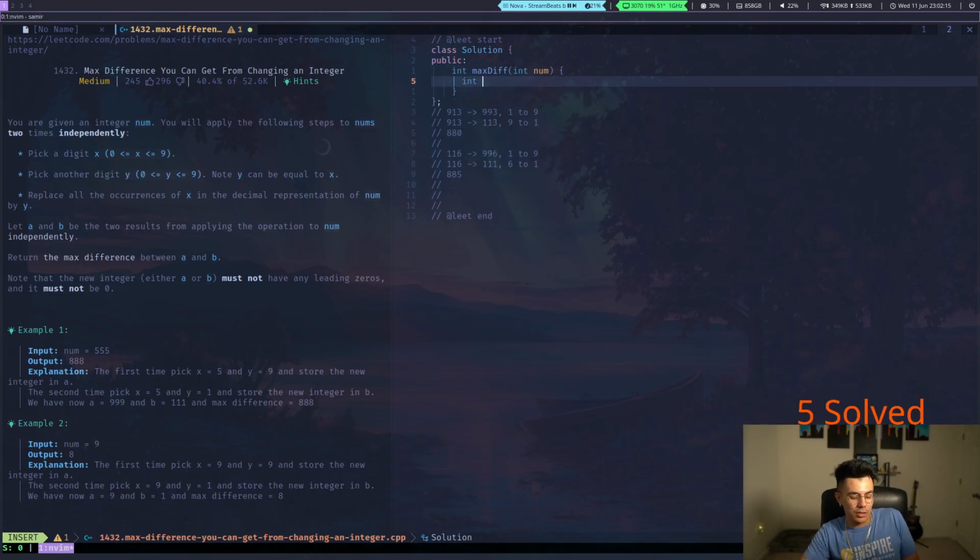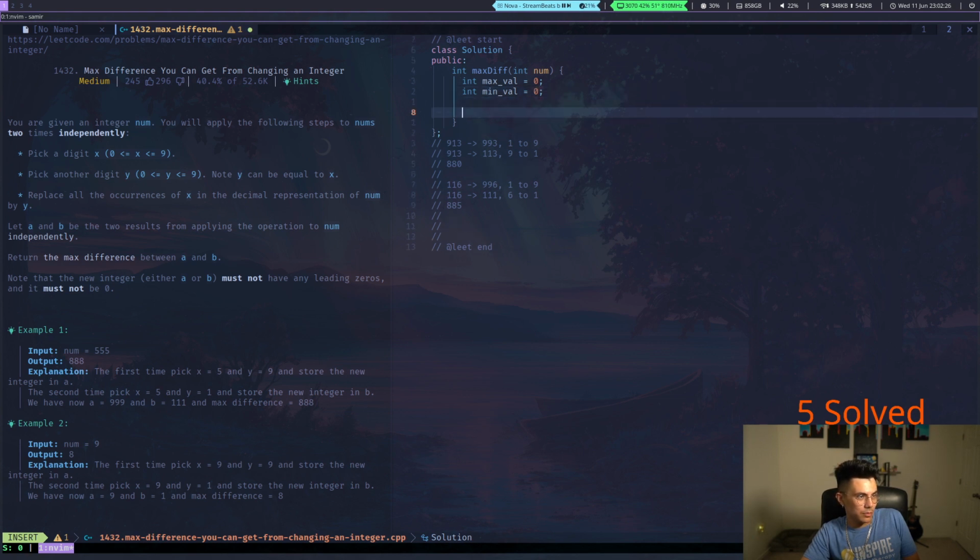So one thing I want is int max val, which is equal to 0, and int min val, which is equal to 0. And then we want a while num is greater than 0.